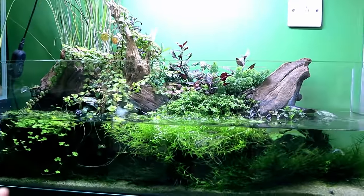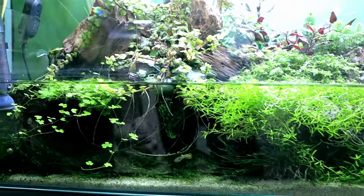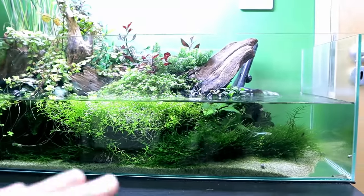I use it for breeding my little guppies. Well, they're not guppies, they're endlers, which people call endler guppies, but they're actually a different fish. Anyway, it's quite overcrowded in there.